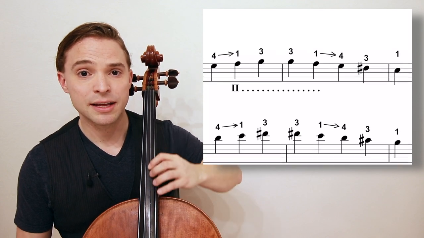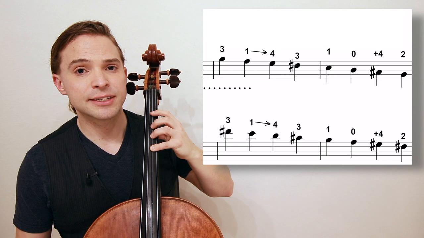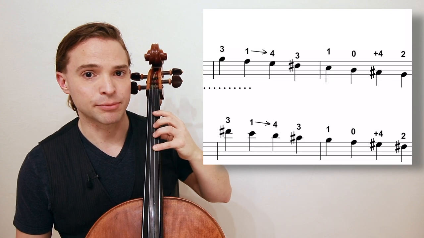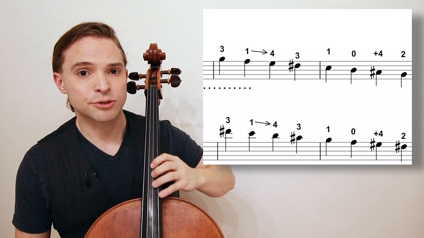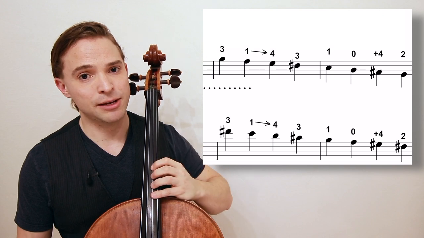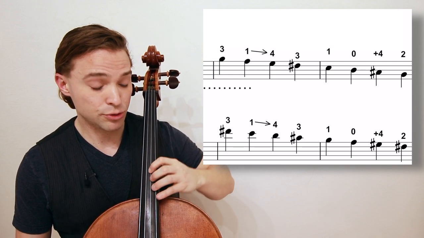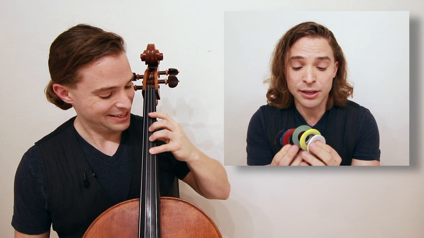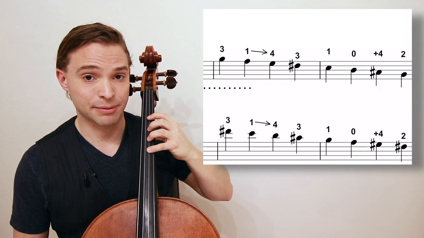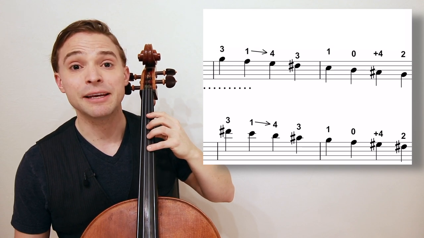When you shift back, it's a three, one. You shift back to this. This is where your tapes will definitely help you, because you will be able to shape your hand, because this shape here is much smaller than this shape here. So remember to use those tapes. Watch this video about tapes. Super important. And you can learn the difference between this shape and this shape.